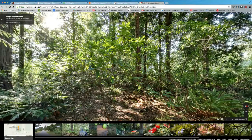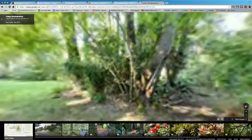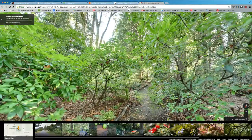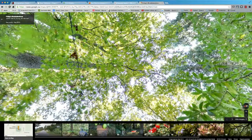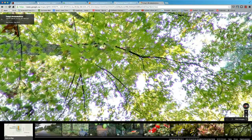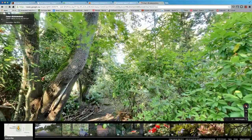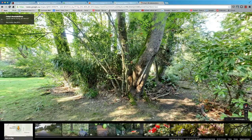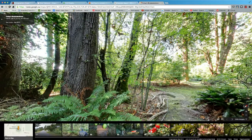What makes the work really unusual is that all the participants, in order to form the tableau, had to actually stand still for close to 40 minutes, and that includes myself. And again, we can see the path that we've come from. We can see more of the rhododendrons. And we can also literally see how tall this old growth area is within Surrey, British Columbia, which is part of the farm. And it sustains the rhododendrons really well, this type of environment. We have two options to move here and here. I'm going to just choose the right-hand side. And as we do this, we start to come across this housing.